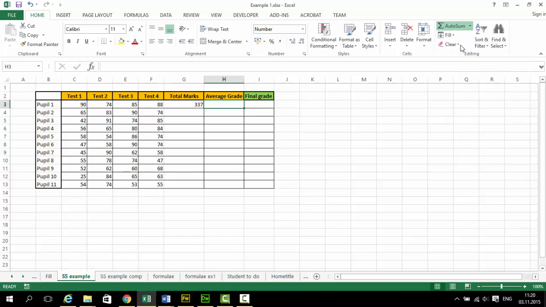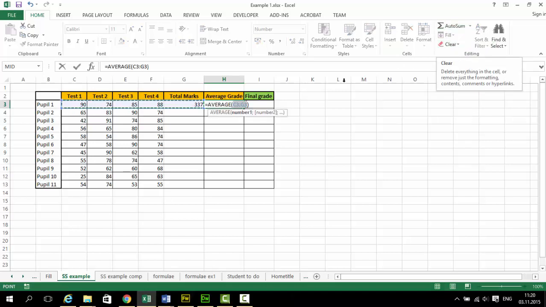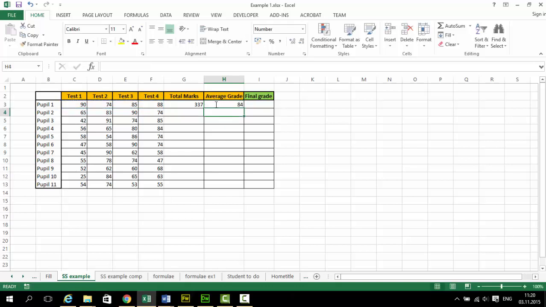So I'm going to click the average function. Excel guesses where we want. It puts in the word for us, and it puts in the range for us. If the range is wrong, you just simply select the correct range, like that. There you go, look, average, the correct range, press enter, and it works out the average grade.